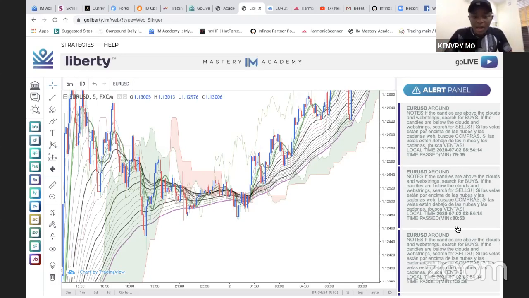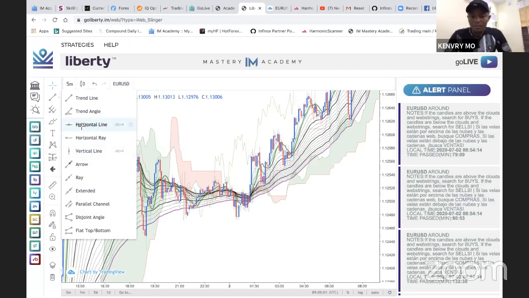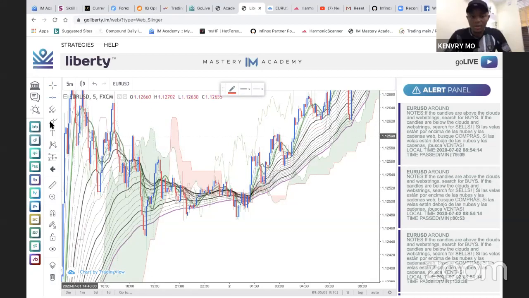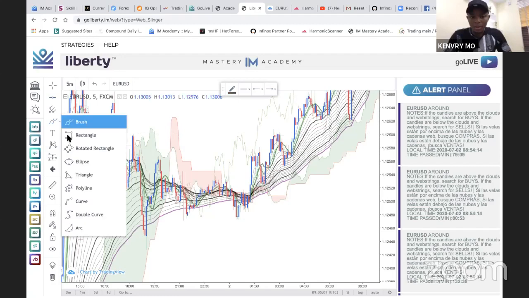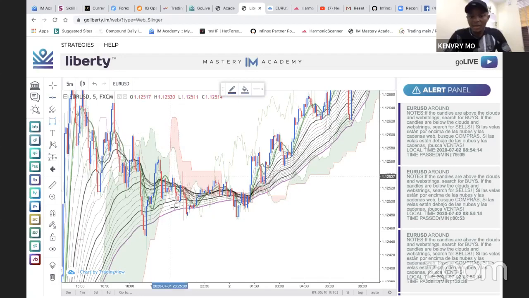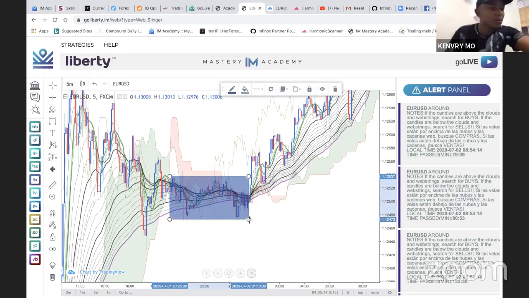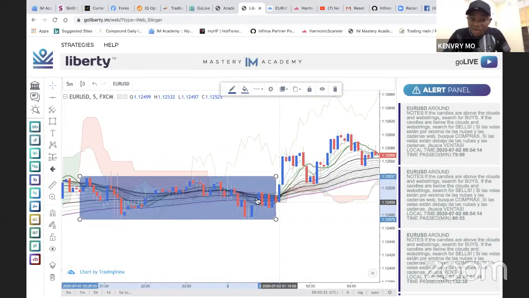So the market was having its flat moment. I like to use this, so I can say this area. The market was flat around this area, ceiling and floor. Eventually, there was a candle that pulled out. So this was a candle that pulled out of the string. You can see the string inside my blue box.